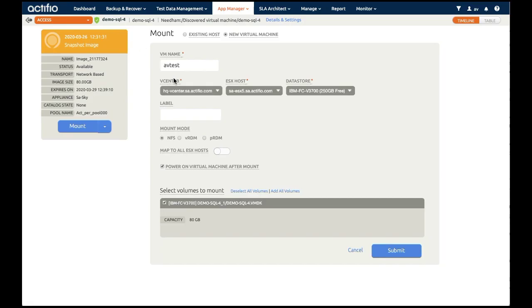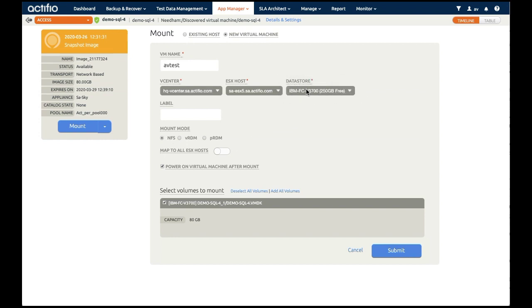Now, the reason this is significant is that, as I said, traditionally, this data store would be a block data store, which it would have to be to support RDMs. But if I only have a VSAN, so instead of a block data store, you choose a VSAN, and normally what you'd see looks very similar. You see something in that drop down, but it's usually enormous in comparison to a block data store. If you choose a VSAN, we can still mount as a new VM, provided we use mount mode NFS. Because the VSAN, we can mount to it. We just need to present those disks as NFS rather than block RDMs.